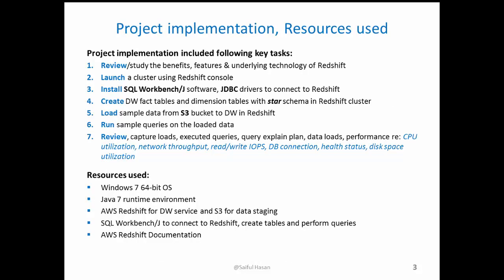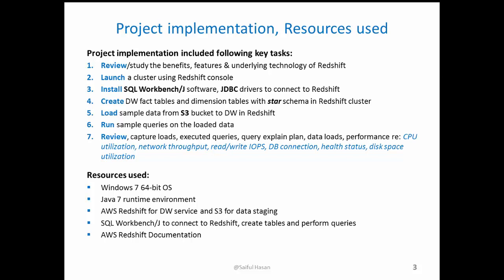The project was implemented first by reviewing and studying the literature to understand the benefits, features and underlying technology that Redshift offers, and then launching a cluster using the Redshift console, installing the tools and drivers to connect to Redshift, and creating a data warehouse with fact tables and dimension tables in a star schema, loading sample data from an S3 bucket to Redshift and running sample queries on them.